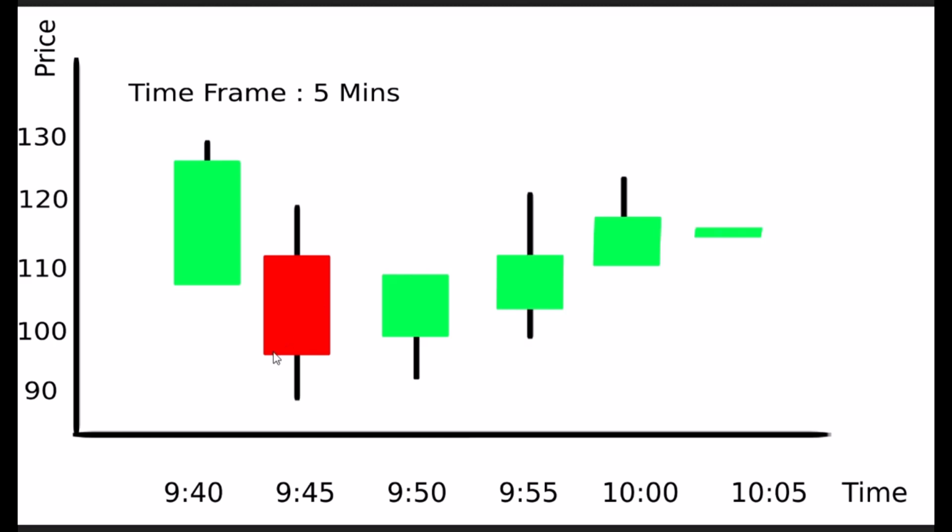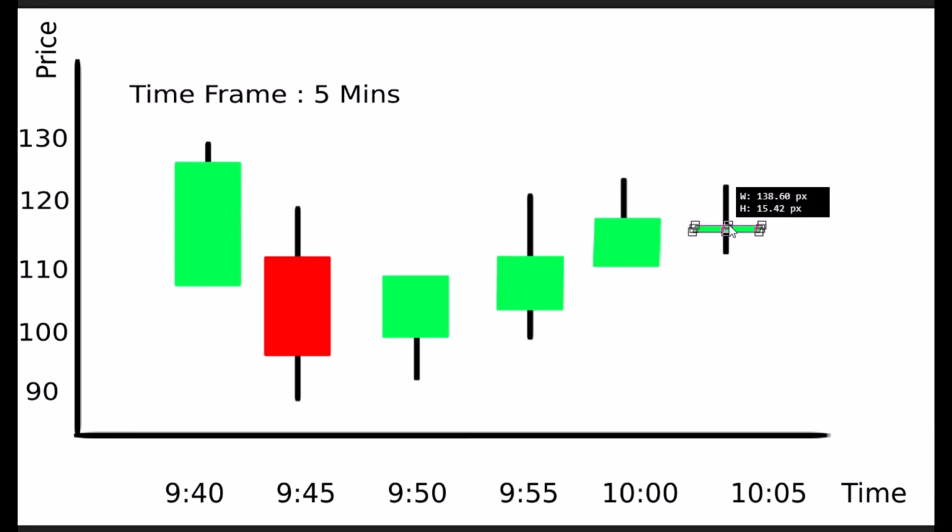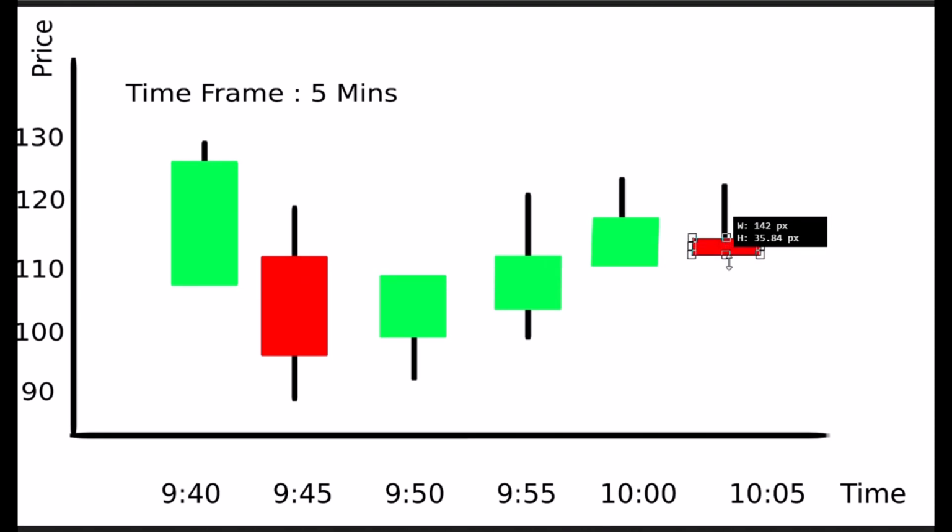The wicks represent how far high and low the price went during the 5 minutes. If you look at this candle here, this is the low, which means at some point during the 5 minutes, the price was here at 90. And here the high, which means again at some point during the 5 minutes, the price touched 120. And finally, exactly at the end of the 5 minutes, it closes here. Now, in case the price goes below from where it opened, the candle would turn red. And in a red candle the open would be here and the close would be here. So a green candle means the price is increasing and a red candle shows the price is decreasing.